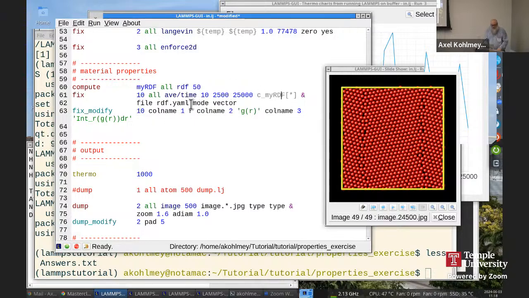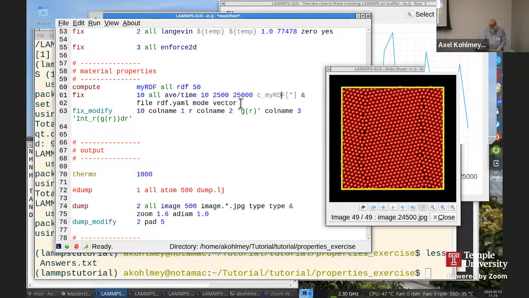We can output this to a file, and in this case we're outputting into a YAML file. The YAML output format is automatically chosen if the file ends in .yml or .yaml. That's not supported by all commands, but for the commands that do, it makes post-processing easier, because you can read the entire output into Python without writing an extra parser, since it is read into dictionaries with the PyYAML module directly.